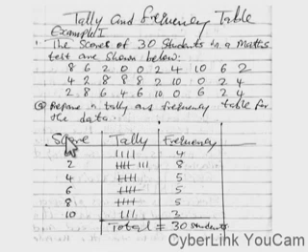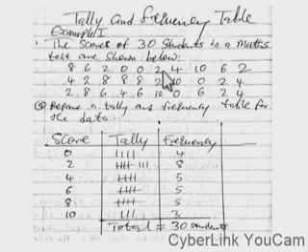So the first thing you do, you write scores, then tally and frequency. You create it in a table. Then for you to get the data, collect the information together and present it before anybody that asks you to get that information. So the first thing you do here, you underline these numbers according to the order of their magnitude. What do I mean by that?